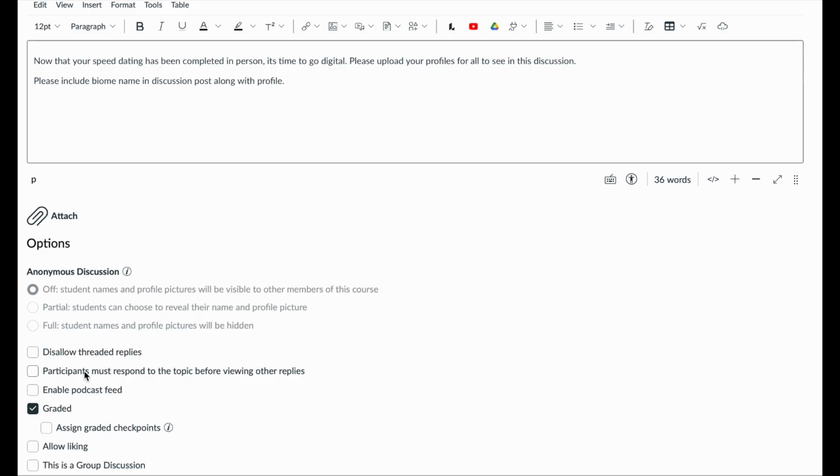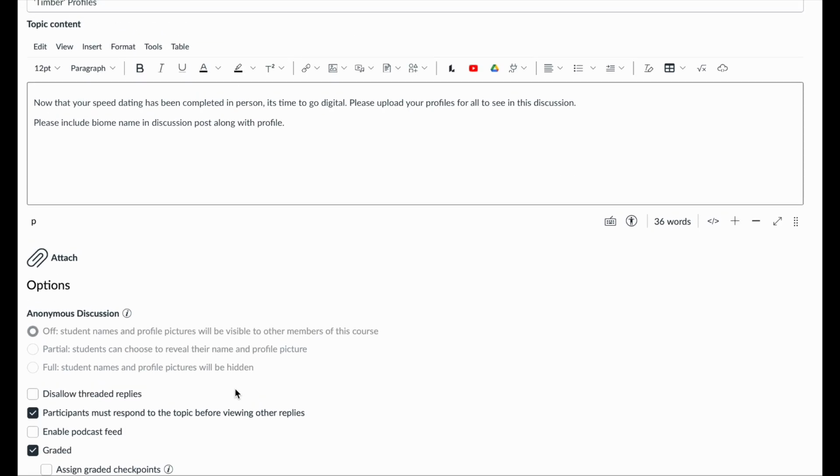One of the other parts I like to have in this case, just to make sure that the students are responsible for their own work as they're turning it in, is I like to check this box down here that participants have to respond first before they can see every other person's posts. This way, they've posted their own work in the discussion, and then they have access to all of their peers who have also posted their work. So we don't have to worry about students going to this discussion, seeing what they were supposed to do, and then doing that activity after seeing their peers' version of it.